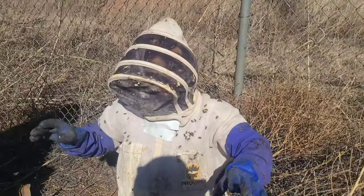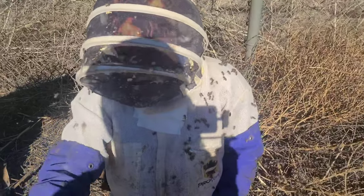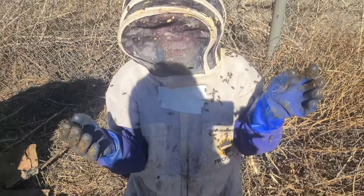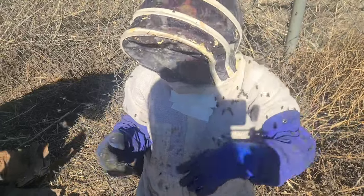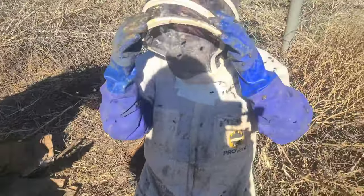The bees that are out in the field and all these bees flying around that are left over are very landmark oriented. They're gonna come back to this spot and land here. There will be a mound of them where this box was because they don't know anywhere else to go. They might land on this little bush over here, but it'll be in this area. Every hive is an enemy of every other hive.